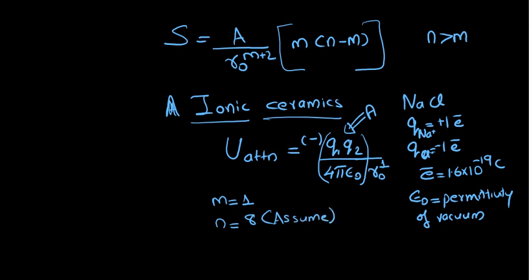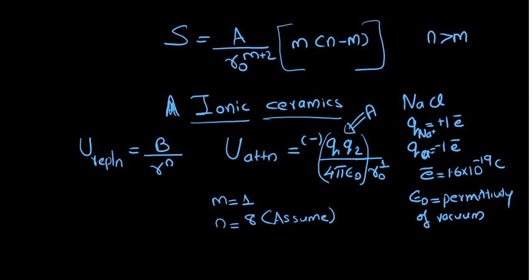Okay, and what is the repulsion energy here? So the repulsion energy in case of ionic ceramics is b by r power n. It is because of the Pauli's repulsion. So when you bring the two atoms, ions together much closer, what happens is that the ionic cloud of the chlorine starts interfering with the ionic cloud of the sodium, and there will be a very strong repulsion between the two ions at very small distances. Okay, so that is a repulsion, and this we can see from this equation itself.